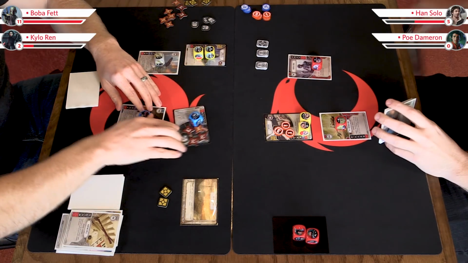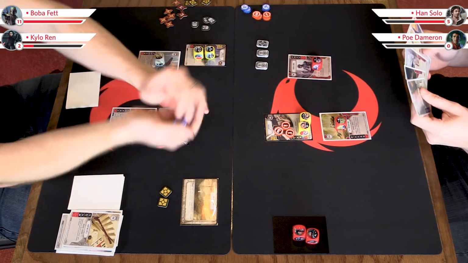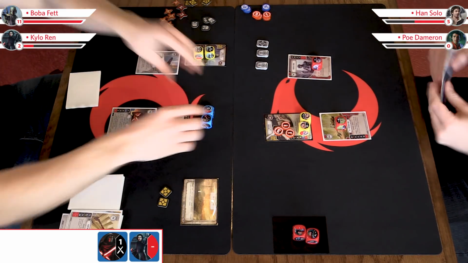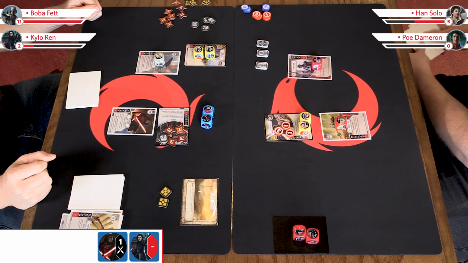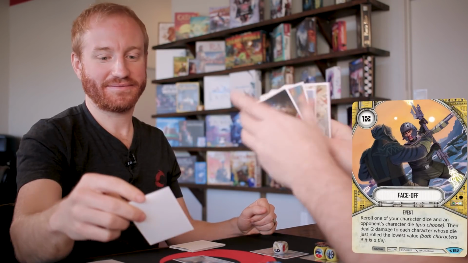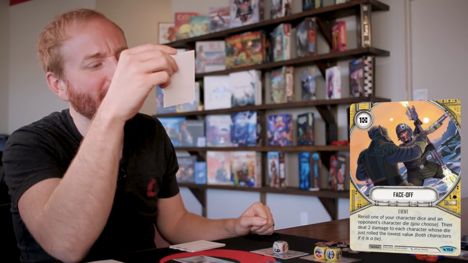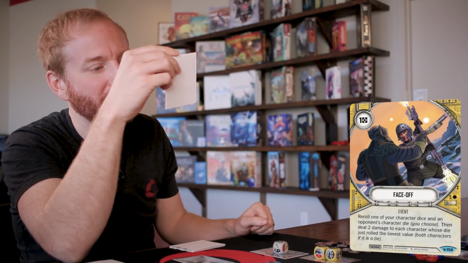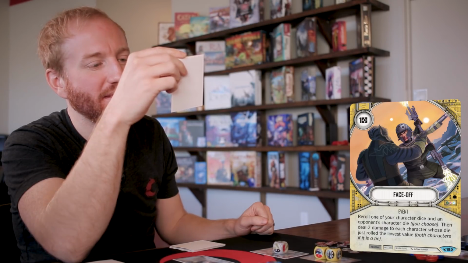Let's go ahead and roll Kylo in. We're going to guess red. I'm red. Let's just mix them up. Oh boy. Can you hit red? Oh, I hit yellow. You might want to read that card too. Reroll one of your character dice and an opponent's character die. You choose. Why did they use dice and die in the same singular context?